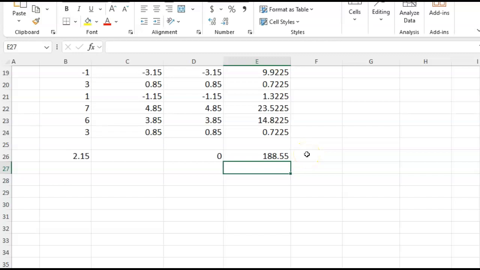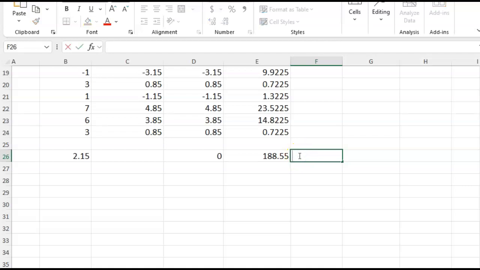Did we get the same number? Yes. Now, we added it. What do we need to divide by? 20. So right next to it, let's do another formula. Are you watching? Equals this number, 188.55, divided by how much? 20. Enter. Okay.